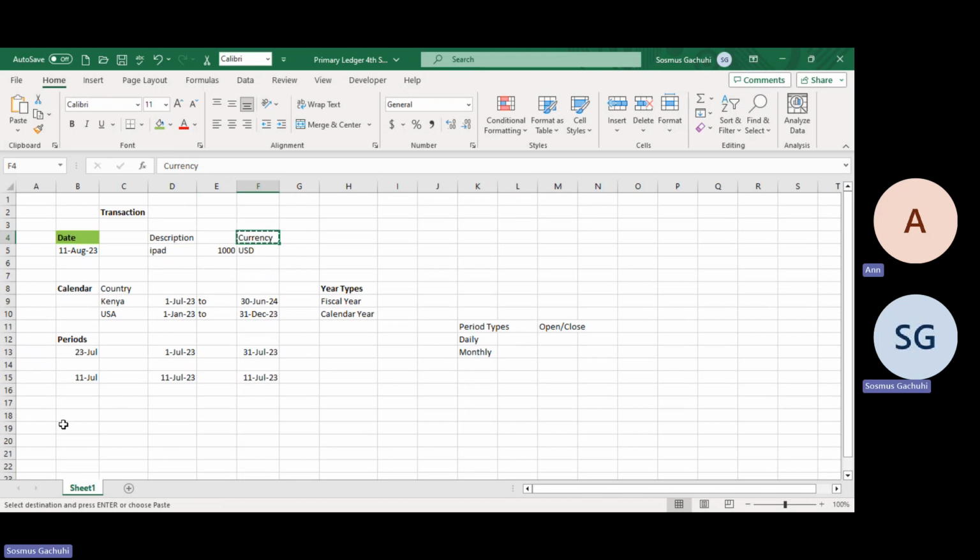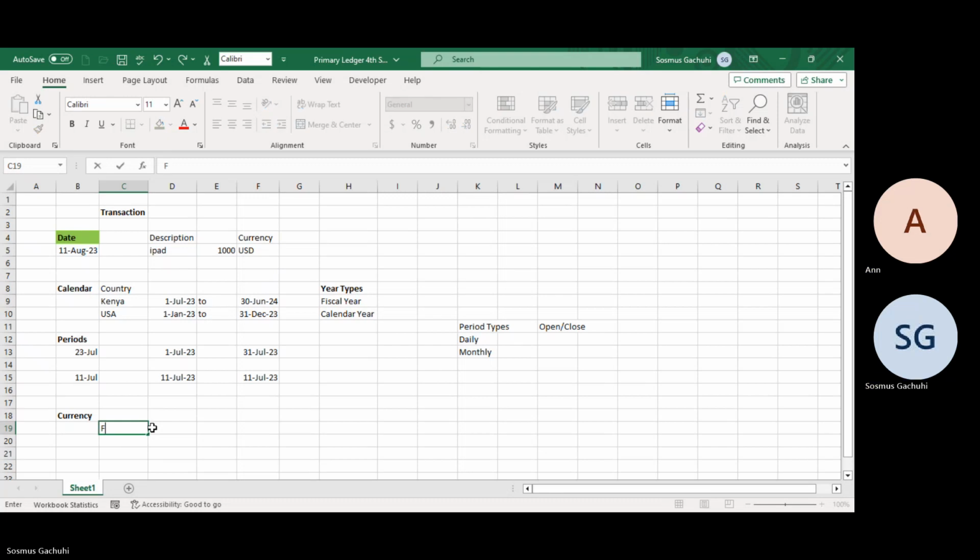In Oracle Financials, or in Oracle applications, we have several types of currency. One is functional currency.